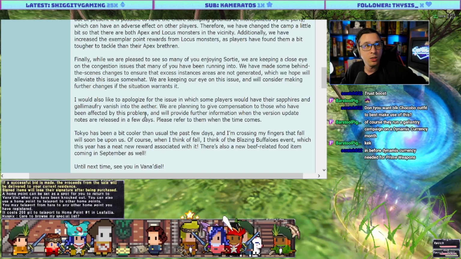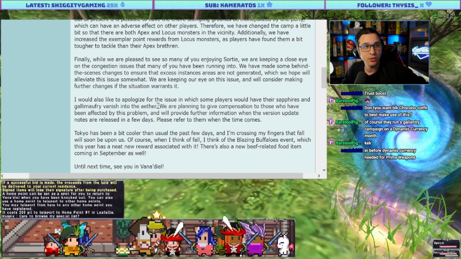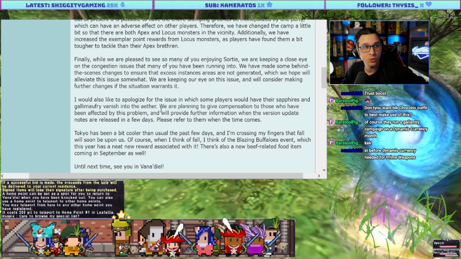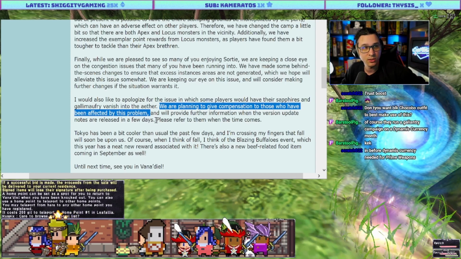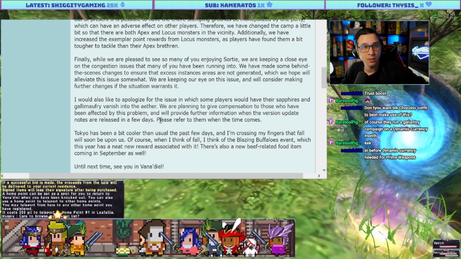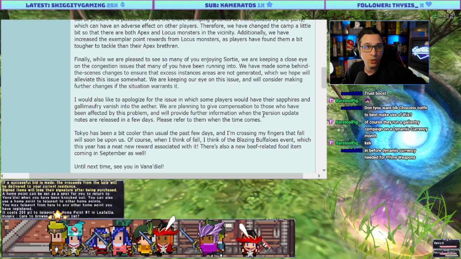Great. I would also like to apologize for the issue in which some players would have their Sapphires and Gallimaufry vanish into the ether. We are planning to give compensation to those who have been affected by this problem, and will provide further information when the version update notes are released in a few days. Please refer to them when the time comes. Yeah, okay, cool. So if this happened to you, you're getting comped.